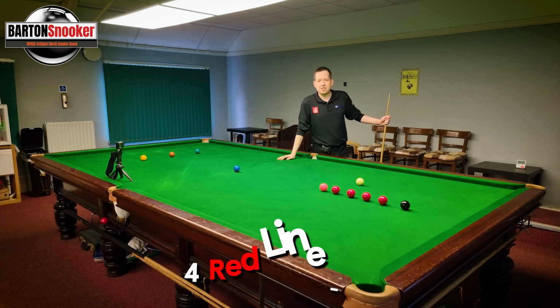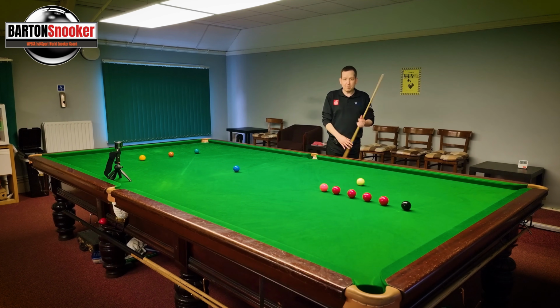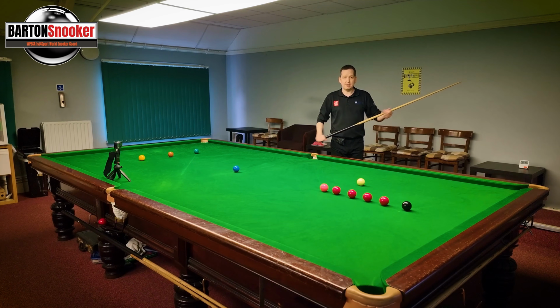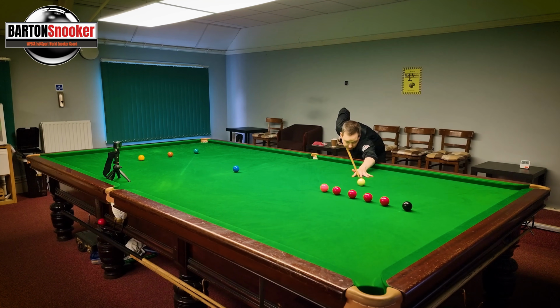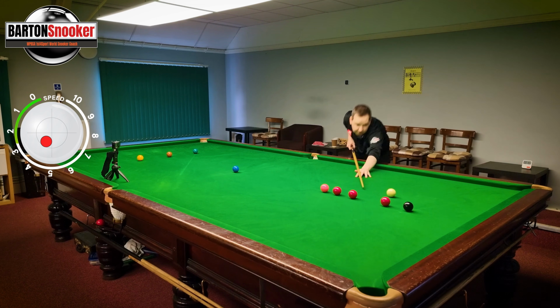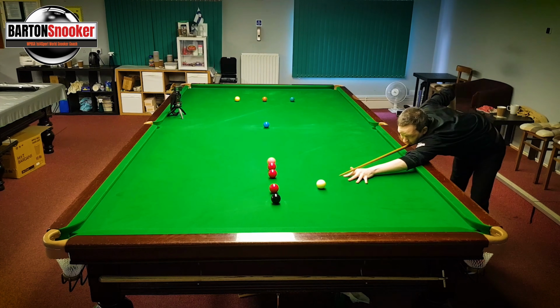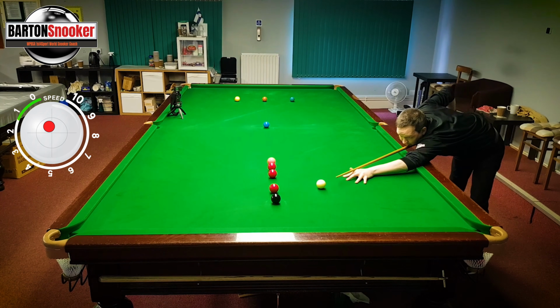So I'm going to use this routine here to show you how I go about making a break. And you'll see that even when the ball is not hitting a cushion, I would be using side spin. So I'm playing this one as a stun screw, touch of left hand side. Now this one here, I'm sending the white off the cushion and the other side. So top spin, touch of left hand side.